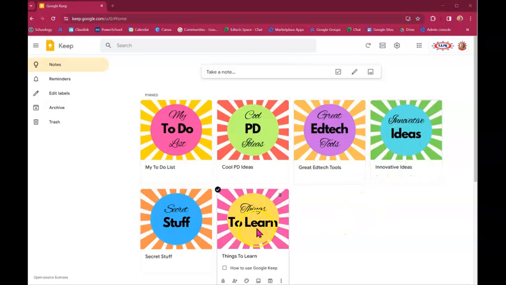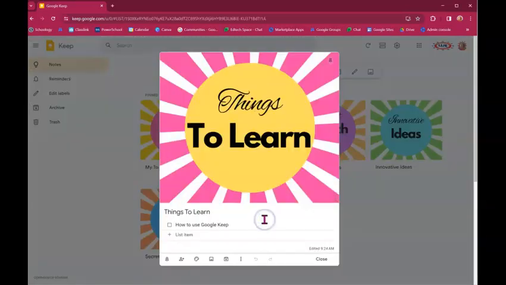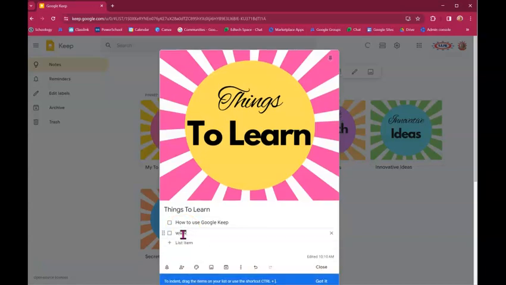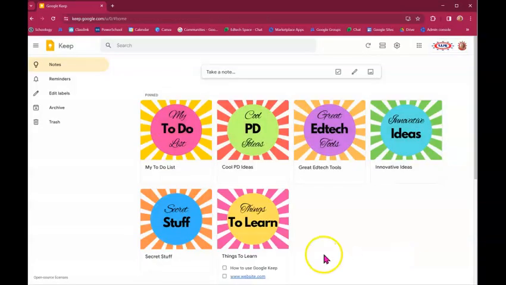And when I have things to learn, for instance, I'll click on the note that I created, and then I add checkboxes and I can list them. So every time if I wanted to learn a certain website, I could type in www.website.com, right? And that would be there for me to come back to and learn. And I'll keep these here and I'll check them off as I do them. So you see when I click off, it's saved there. I really like organizing myself in this way.